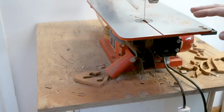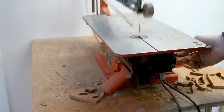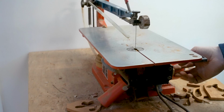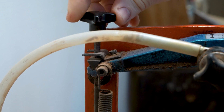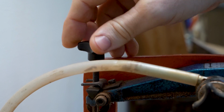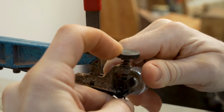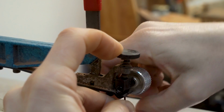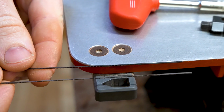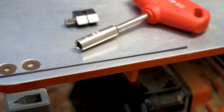The engine, it purrs. We clamp the scroll saw to a base, then clamp the base to the floor. This is to reduce the vibration on the machine. It's straightforward to set up, and it's straightforward to use. You adjust the tension for the blade on the back of the machine, and then apply the tension using the lever that is just above the blade itself. There's a little guide to show you how the blades go in correctly. You have a little spanner as well for putting the blades in.